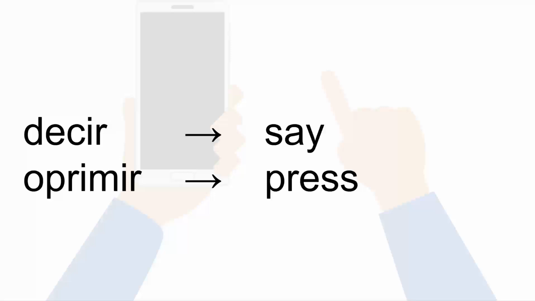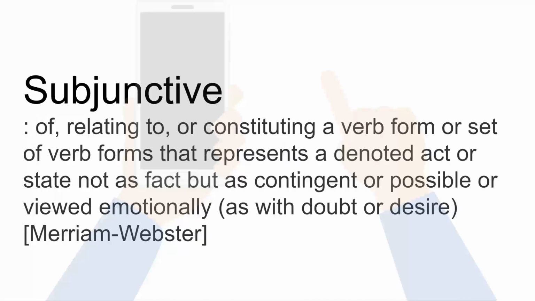Once you get familiar with present tense and past tense, simple verb conjugation in Spanish, you might wonder, why diga? Why oprima? Because that's different than what you know so far, which is indicative, present, and past, and imperative, and so on. The subjunctive of Spanish is more elaborate than the simple English subjunctive. And that is not better or worse, it's just different.